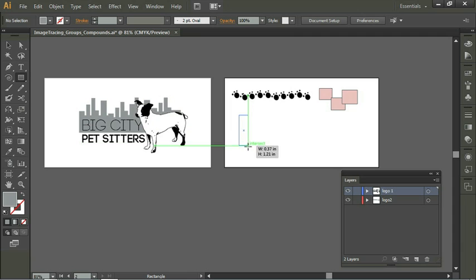There's no real right or wrong way to do this, but what I would like for you to do is draw a series of rectangles, and your rectangles should overlap and they should all be varying sizes.